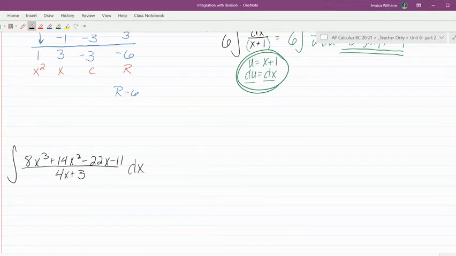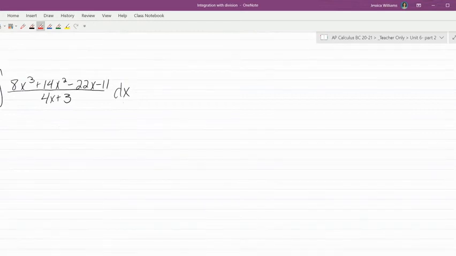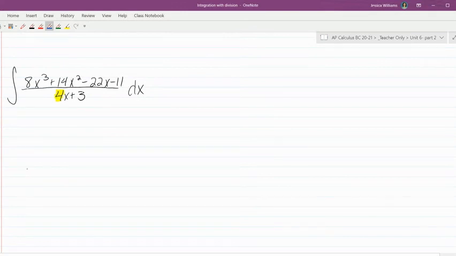All right, it is rational, polynomial. It is improper. Degree on top is bigger than degree on bottom. So following the flowchart says I need to do division. Unfortunately, synthetic division does not apply because I have a coefficient on x. So I'm going to have to use long division. Remember, long division is the one that always works. So if you don't ever want to use synthetic division, you don't have to, but it is significantly faster.